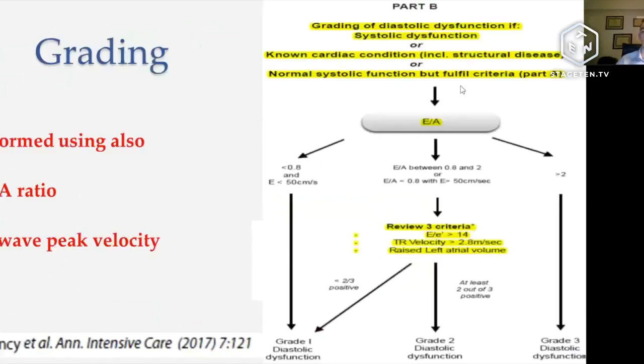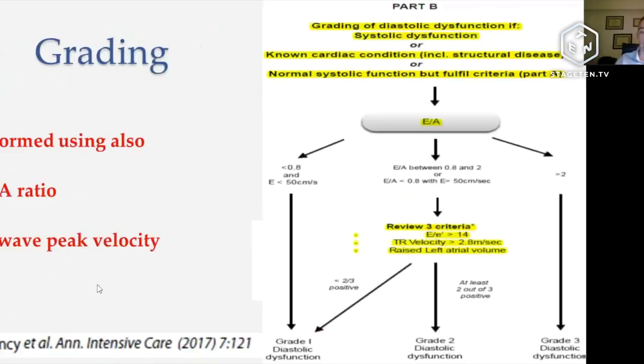With regard to the grading, it is pretty much simple. We use the same variables, and then we use the E/A ratio and E wave peak velocity. This is taken from a paper by the group of Sam Orde and Stephen Huang, recently published in Annals of Intensive Care, but basically it is easier than it was before. I'm not going through that because it requires training and everybody should study it.